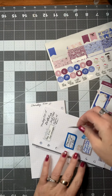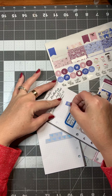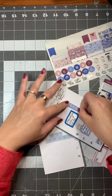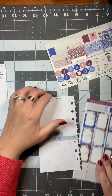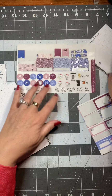See, we have a ton of stuff to do Monday. It's my birthday. We're having dinner at my in-laws. But we also like to do our cleaning and all that on Mondays. And then on Friday.